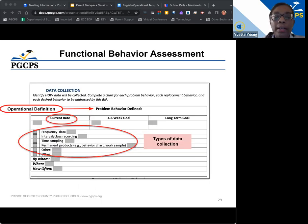And so one section of the functional behavioral assessment looks like this. And here's where we'd like you to see how it can all come together, everything that we're talking about tonight. And you do not have to have an IEP for your child to have a functional behavior assessment. That's another thing we want to mention, that sometimes some children may just need a functional behavior assessment, a behavior intervention plan to help them with some challenging behaviors, but not need a whole full IEP or individual education plan.